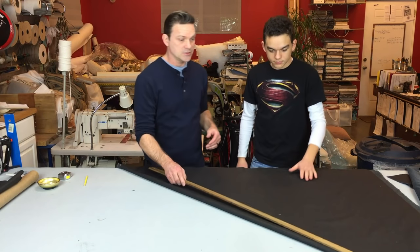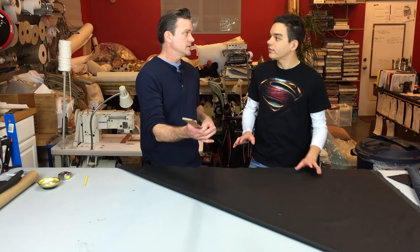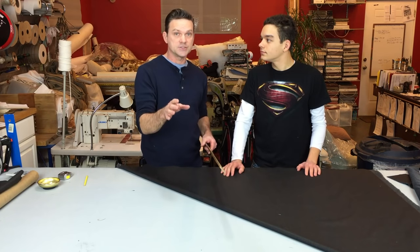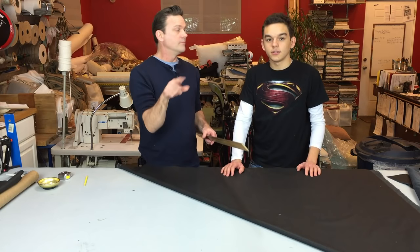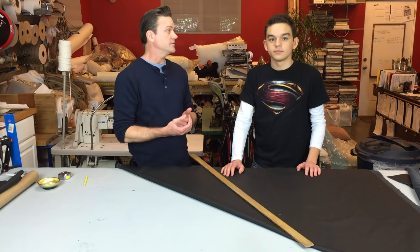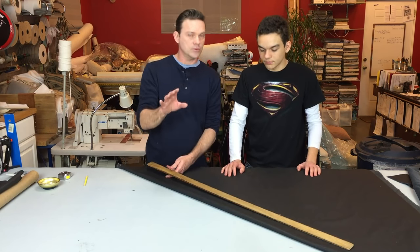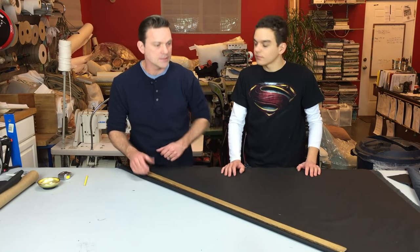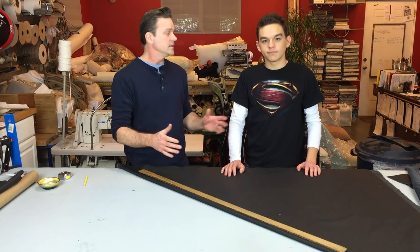We have this straight edge here, which is an inch and a half. Why an inch and a half? Because that corresponds with the 5/32 size of the cording that we mentioned earlier. It should give you about a half inch of seam allowance on both sides when you cover over your cording. So an inch and a half should work out just fine with 5/32 cording. All you're going to do is watch us make these marks, cut down the sides, and then do the quick measurements, see if we got 225, and then move on.